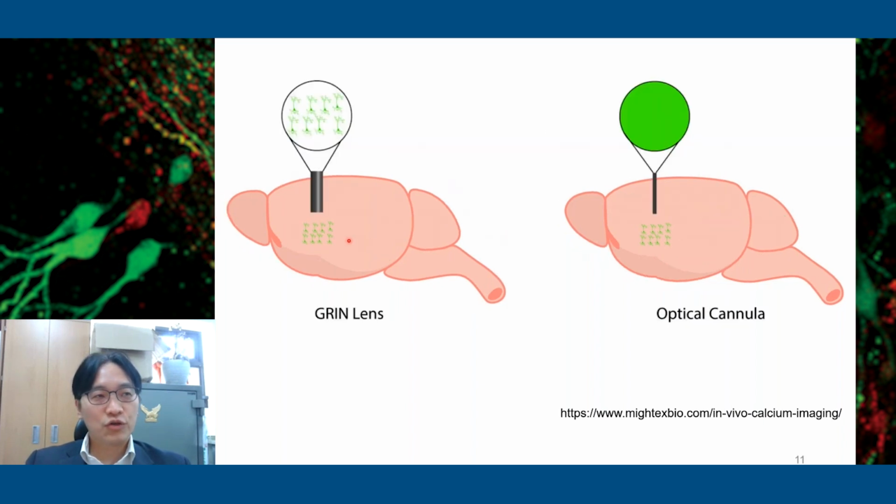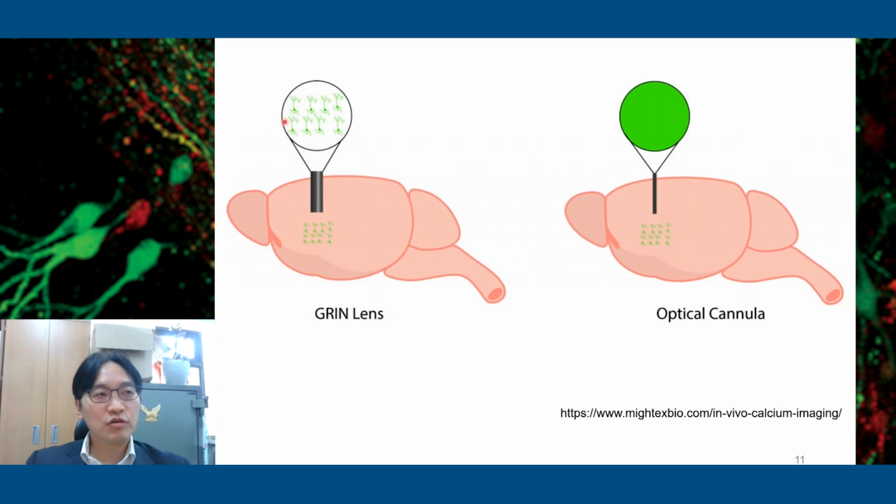And for today's talk, I'm going to focus on the technique called miniscope that's using this lens-like lens so that we can image single neurons inside the brain by using this lens and attach a microscope on top of it. But for some of the talks, I'm going to talk about this optic cannula-based fiber photometry. So that measures the bulk activity, the sum or average of the 8 neurons at the same time.